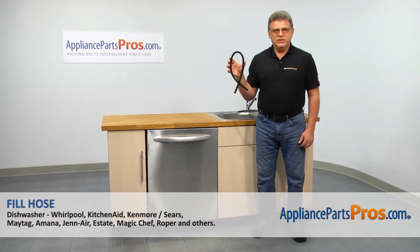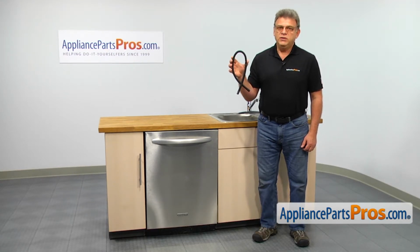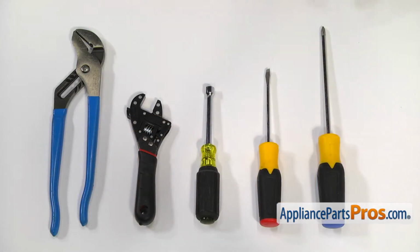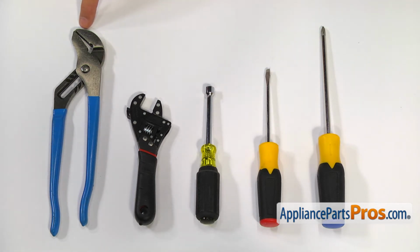In this video, we'll show you how to replace the fill hose in a KitchenAid dishwasher. It's going to be an easy repair, should only take a few minutes to show you how to do it. For this job, we're going to need a Phillips screwdriver, a flathead screwdriver, a 5/16 inch nut driver, an adjustable wrench, and a large pair of pliers.